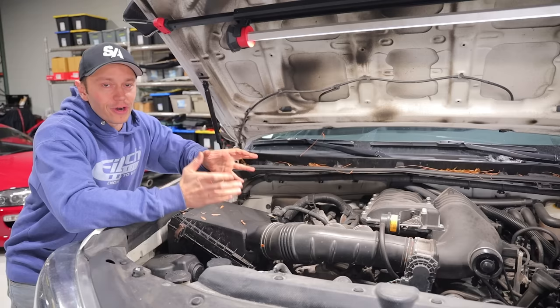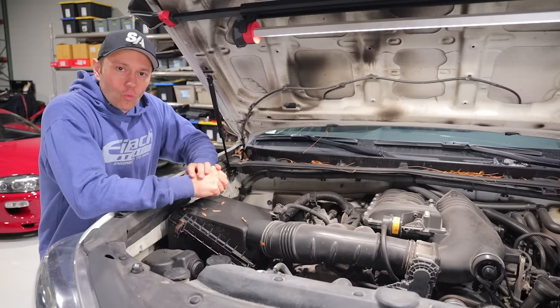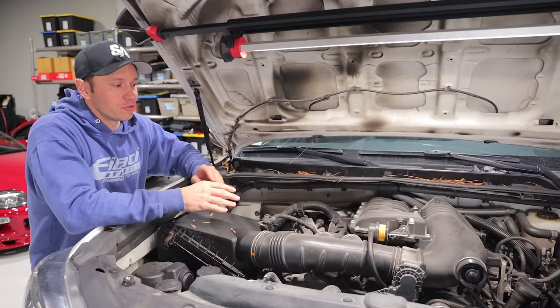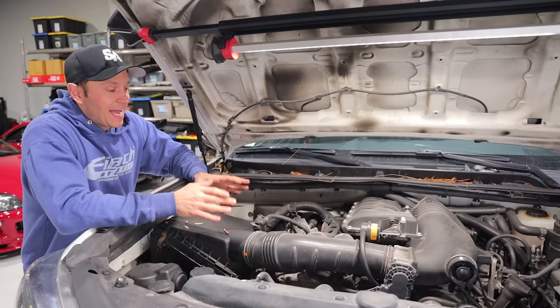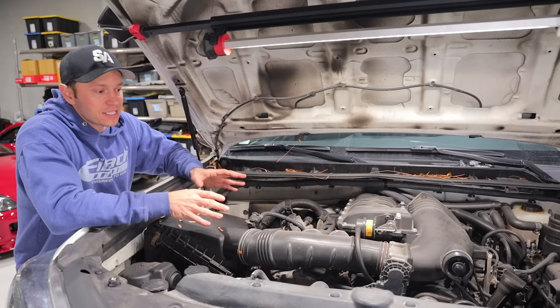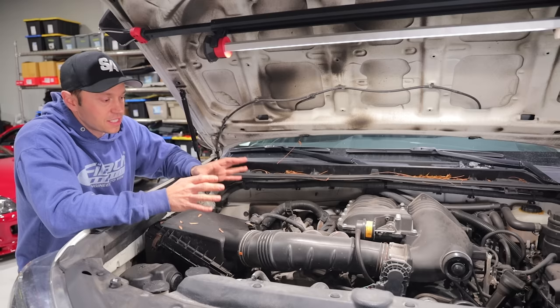Which really brings this truck to life. We'll go for a ride in a bit and I'll show you again how it feels in the power department. One of the questions I often get asked is how has the gas mileage been? So many people are worried that if they're bolting on a supercharger like this, the gas mileage is going to drop dramatically. And the answer is it has not been affected much at all — I don't really see a change in the gas mileage, because I'm cruising on the highway the majority of my drive and I'm not flooring it at every stoplight. So my gas mileage does stay the same, and for most of you it will, unless you're flooring this thing consistently.